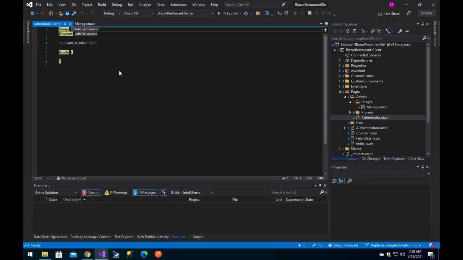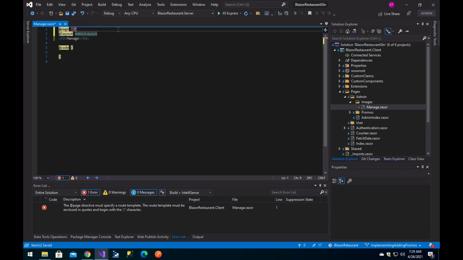Now remember, we need to use the admin layout for the admin pages, right? And the route for this will be admin images manage.